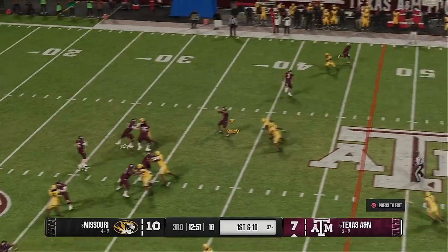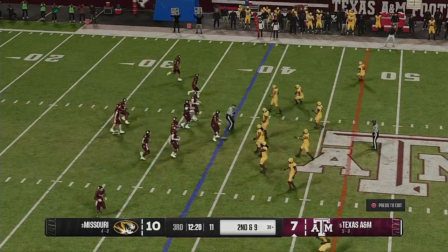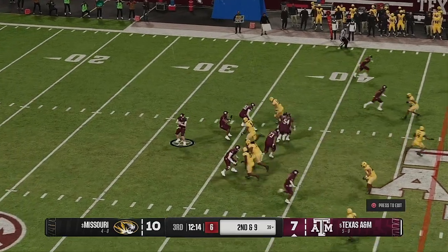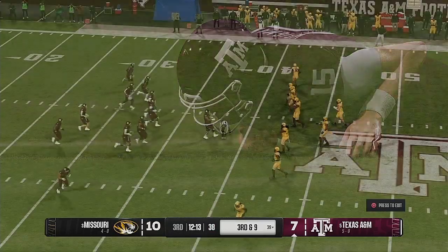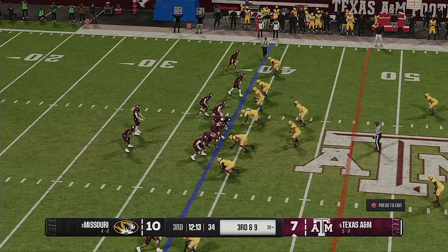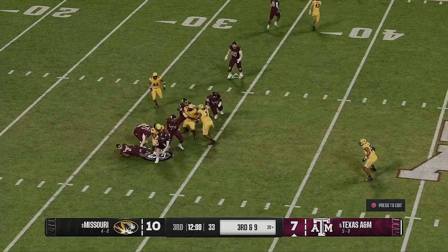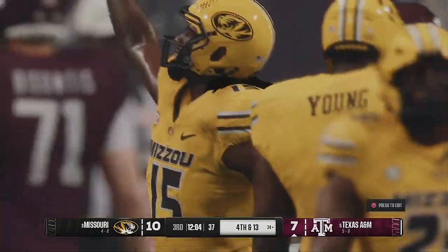Dropping back, it's Weigman. Here's a throw underneath to the tight end, and the defense swarms, not much of a gain on that completion. Pass caught, second down now. There's the snap, and he's looking to throw, and they hit him just as he releases the ball. It's incomplete. They punted four times already, on the verge of a fifth. They can't convert this third down. Running out of time in the pocket, and it's the senior getting home with the sack.